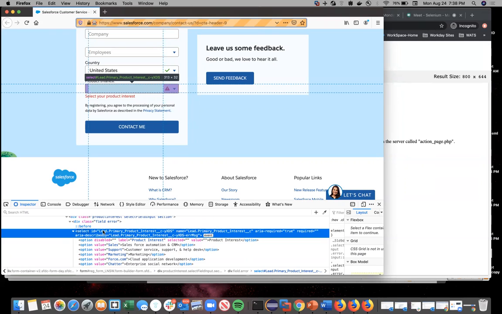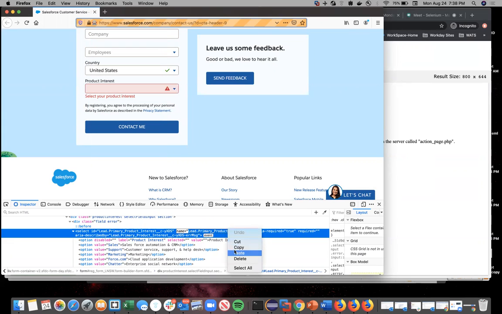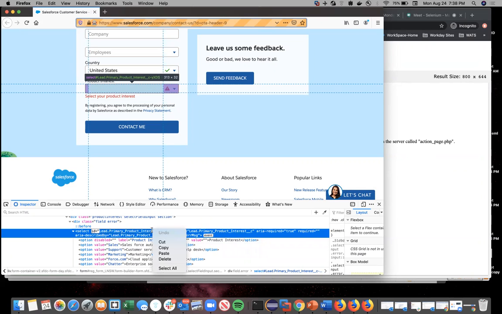Now you see it has an ID. I'm not sure whether the ID will be static or dynamic. So let's see some other thing. I think name, we can explore the name option, right? Name looks pretty okay. So let's see. Or let's try with ID if it works.